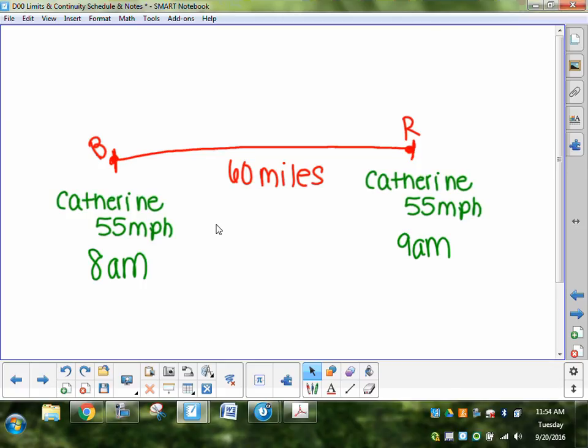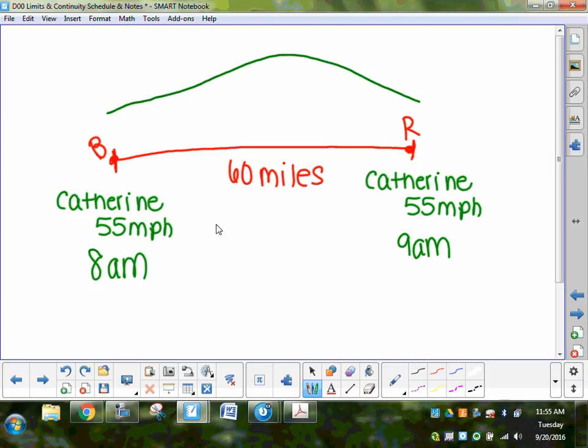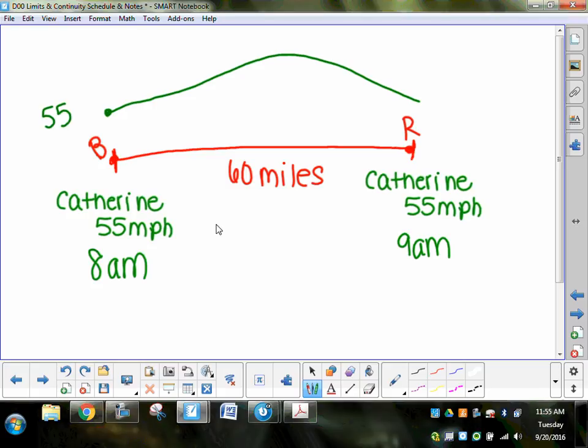How far did you travel in 1 hour? 60 miles per hour. We're going to say her trek from Rochester to Buffalo is continuous, meaning she didn't ever get off it. Here's my speed. If right here she's going 55, and here she's going 55, but she covered this amount, at some point on there, it is indisputable fact that she had to be speeding, even though it wasn't measured.